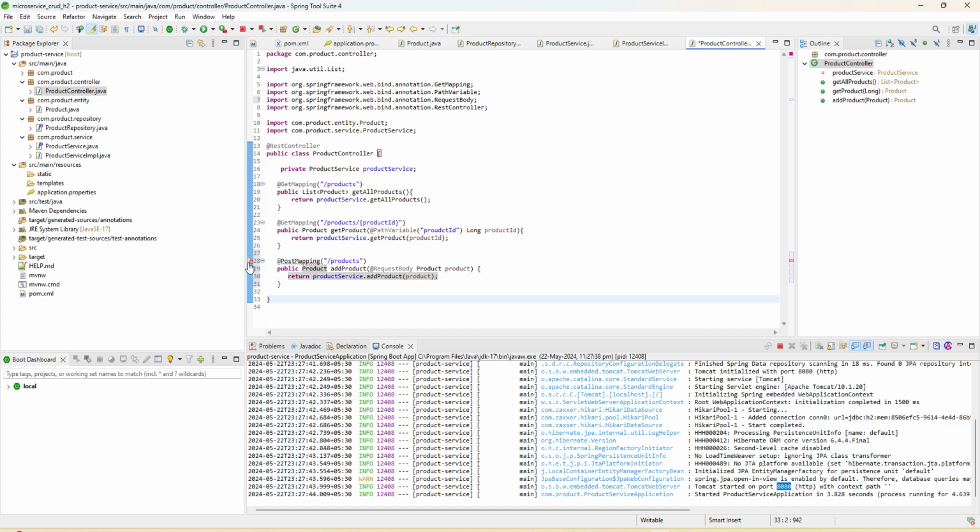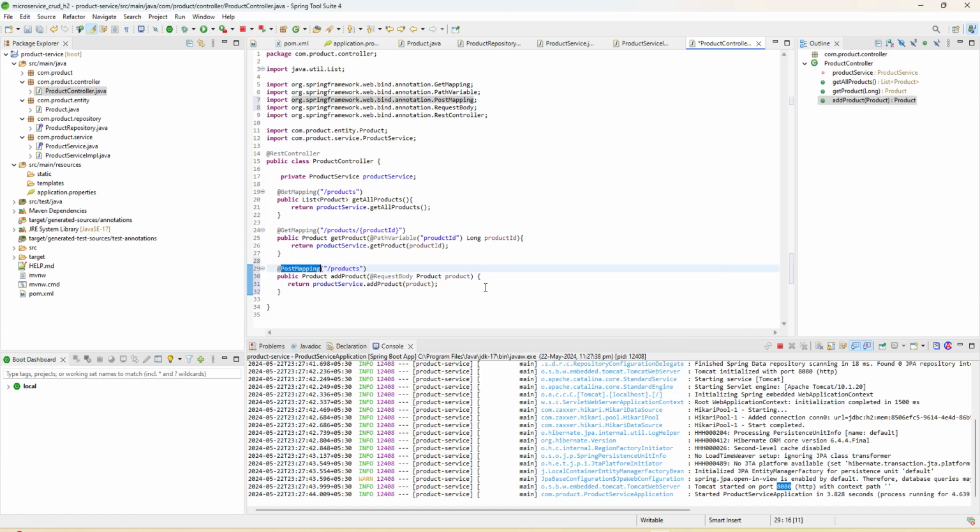Here import for post mapping. Fine. So this is about add.